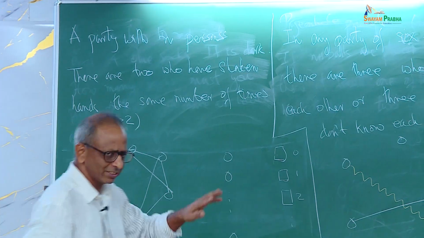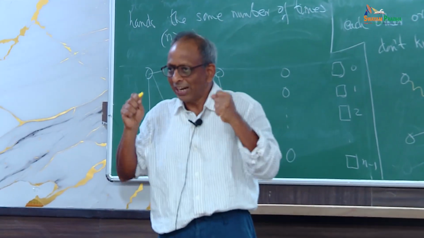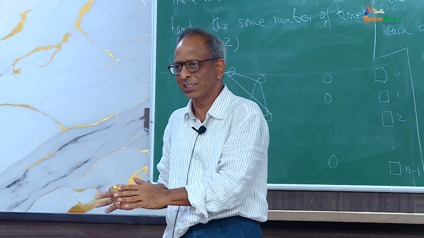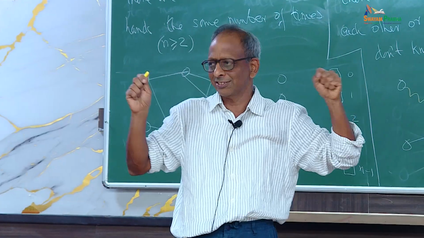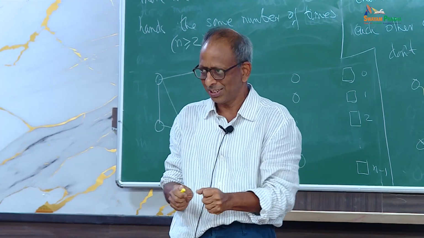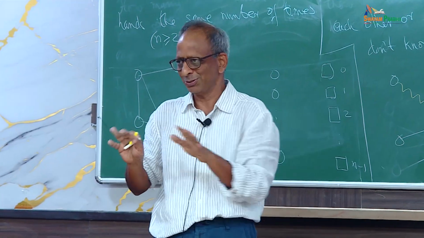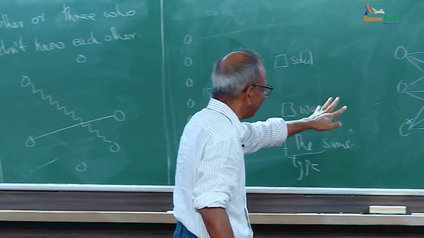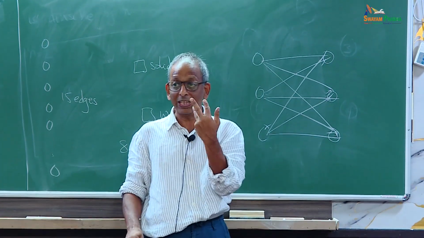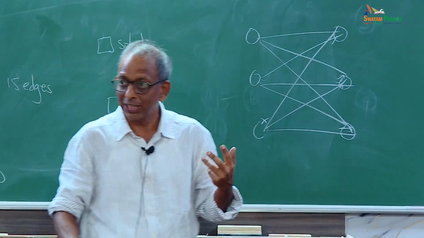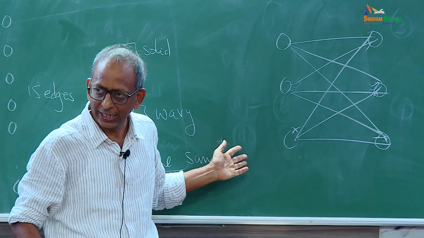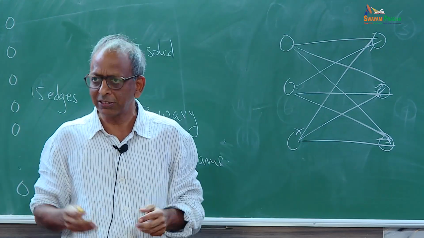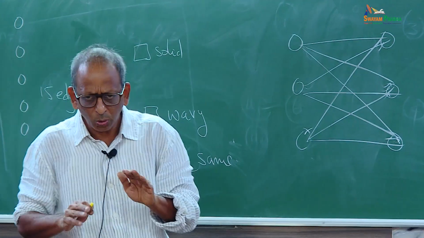So if you had 3 vertices, I'm sorry, I'm making a big deal of a small thing, but I want you to train yourself to say pigeonhole principle when your argument is pigeonhole principle. I don't want a long English sentence when the argument is a pigeonhole principle, okay? After the class you can do whatever you want. I'm just saying, let us focus ourselves. This graph doesn't have a triangle because if there were 3 vertices, 2 of them must be from the same side. And if they are from the same side, they are not connected by an edge. So how can that be a triangle? Is that okay?